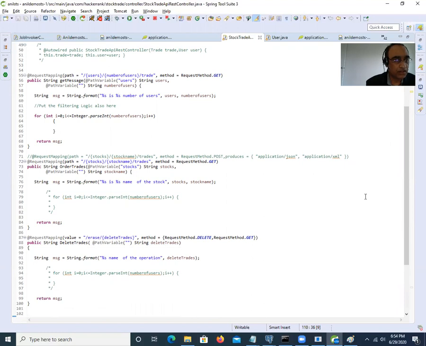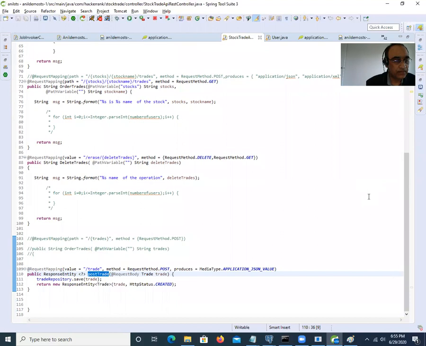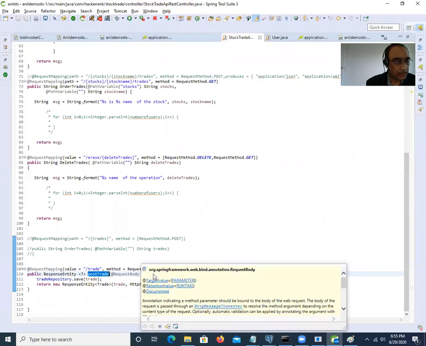The post method runs based on a URL that is trade, and it is a post method. It produces a JSON. It also takes a JSON, request body trade.